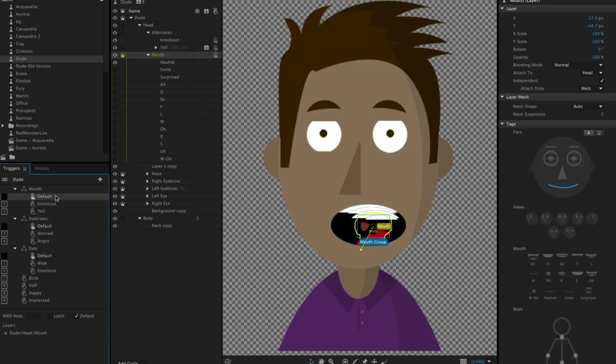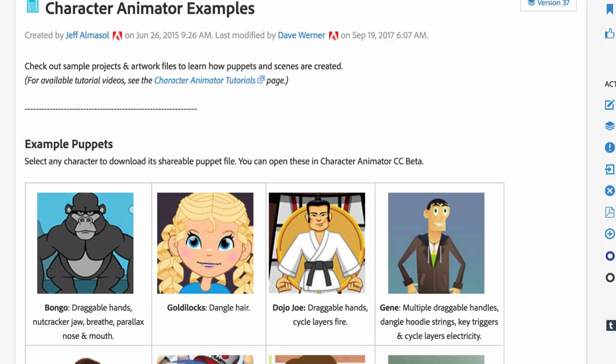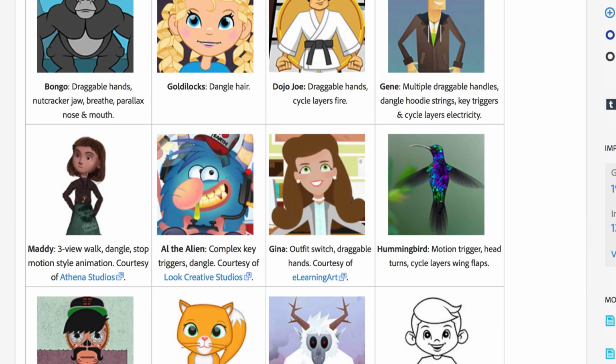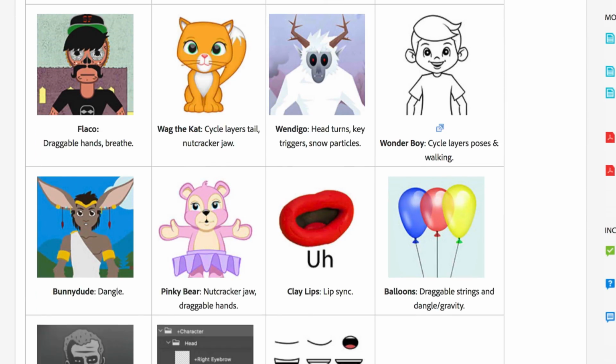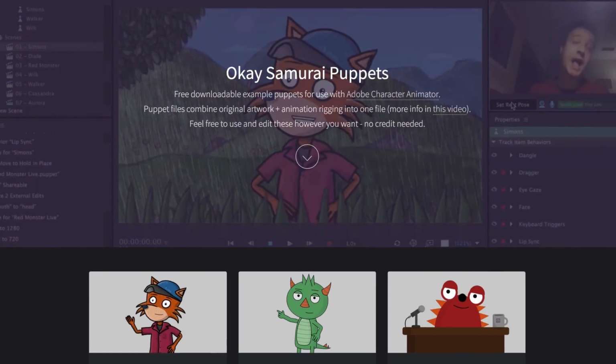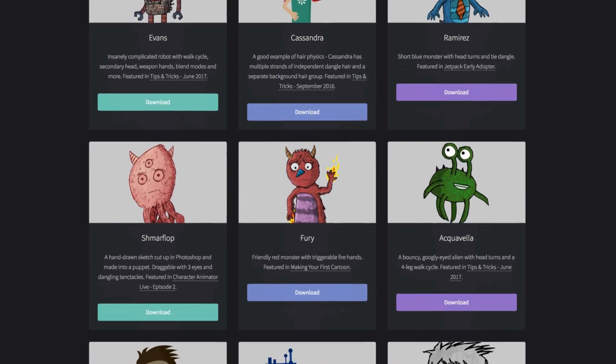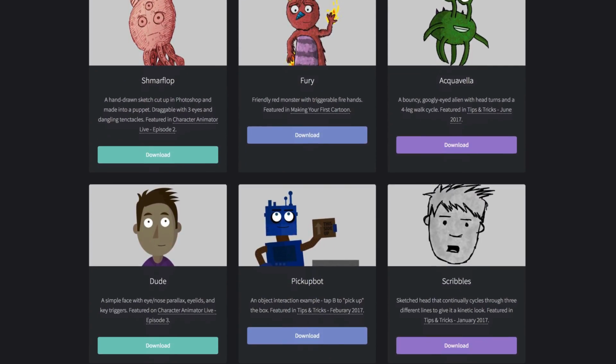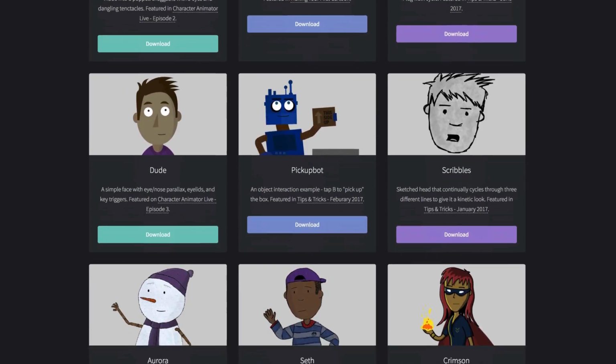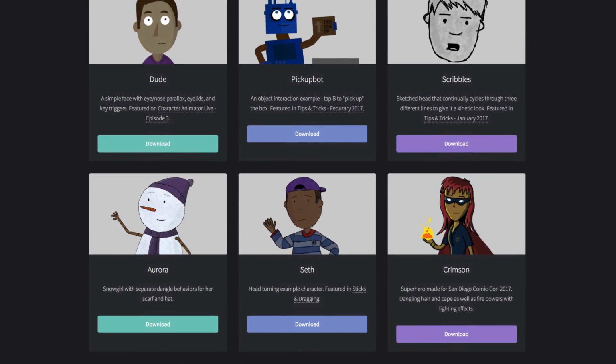Swap sets can be really powerful and hide whole groups or whole instances of things inside a character. And it's going to take a little experimentation to find out what works best for your particular character. But all of the example characters that we have up on the Adobe site and on the OK Samurai Puppets page all have been converted to the latest trigger system. And so if there's something you're struggling with, there's probably an example character out there that will be able to help you understand how these are coming together and how to solve whatever potential issues you're having.